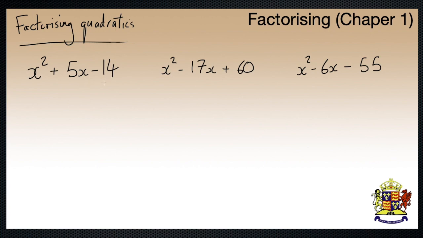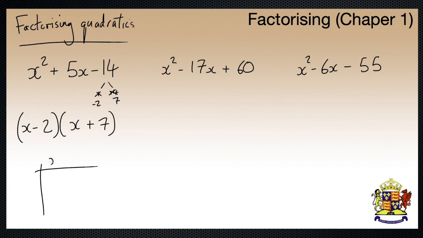Well, think about my factors of minus 14. I could have 1 and 14. That's not really going to work. I could have 2 and 7. That's pretty much it. So let's have a think about this. One's got to be negative, and we've got to have positive 5. So this 2 and 7 makes sense, and I think the 2 must be negative. So let's see if that works. x minus 2, x plus 7. If I check by expanding this back out, does it work? Yes, it does. Good. So it's x minus 2, x plus 7.